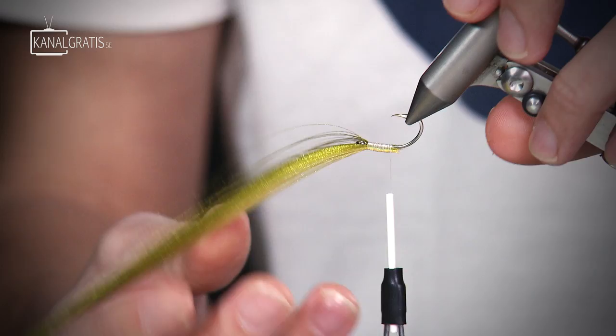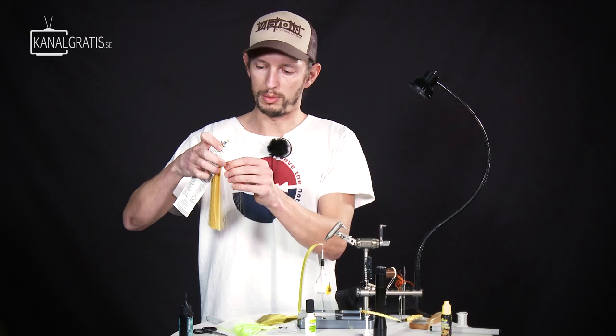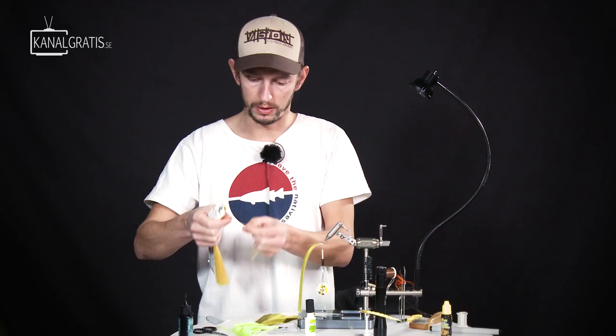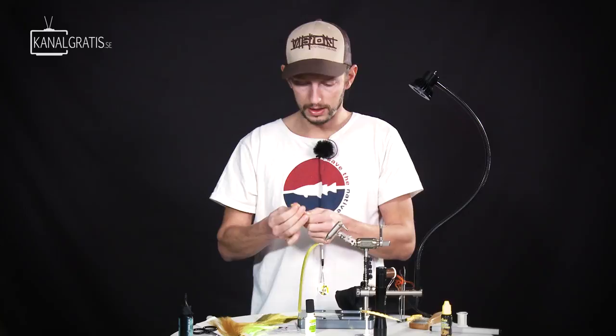Turn your hook around like that. One more. What's this color? Same amount. It's a bit difficult to tell how much I'm taking, but if you hold it like this, it's probably a couple of millimeters wide if I pull it. That's it. And do exactly the same thing, just on the other side of it.